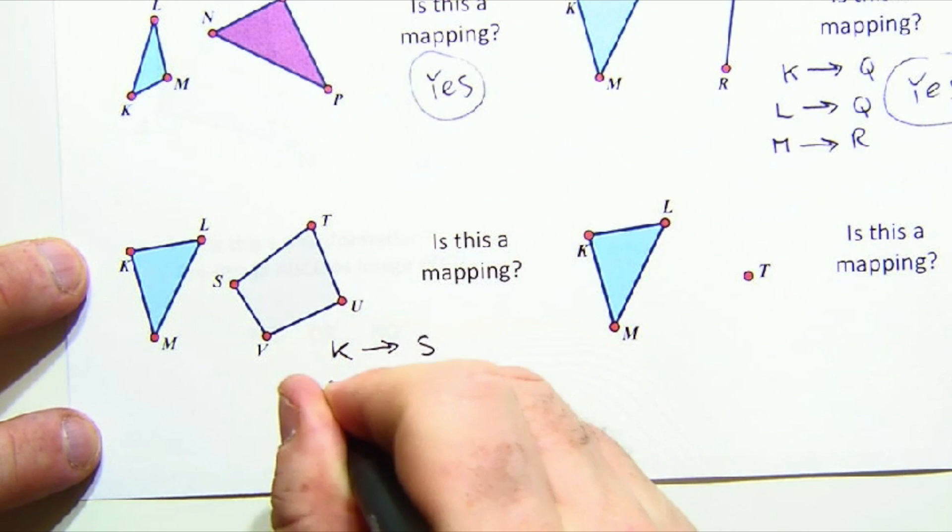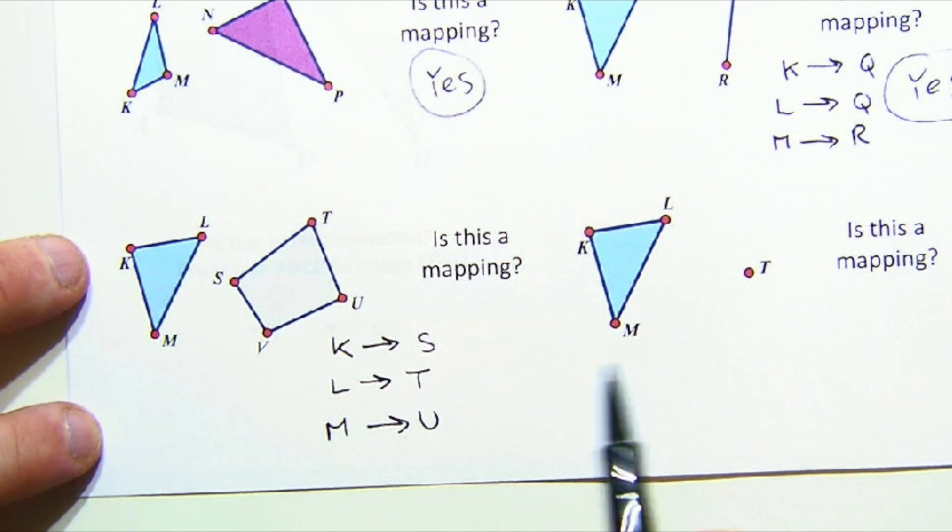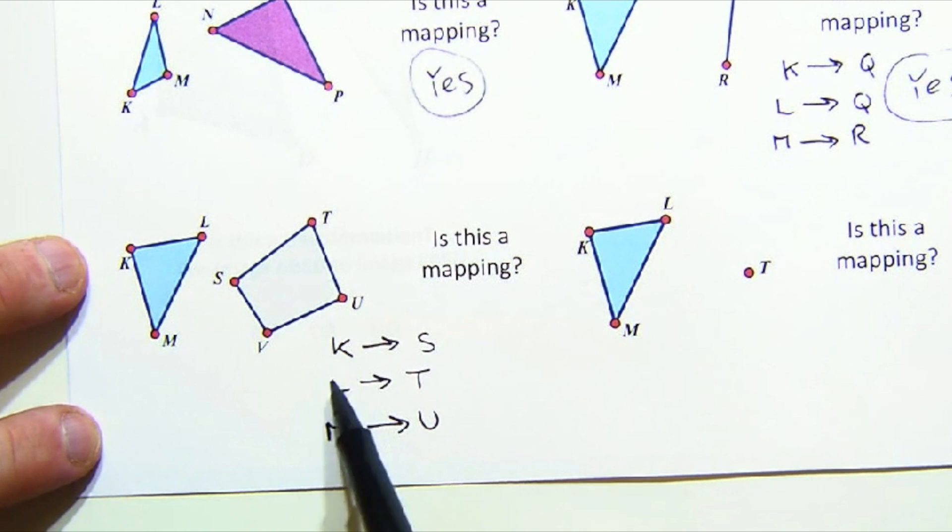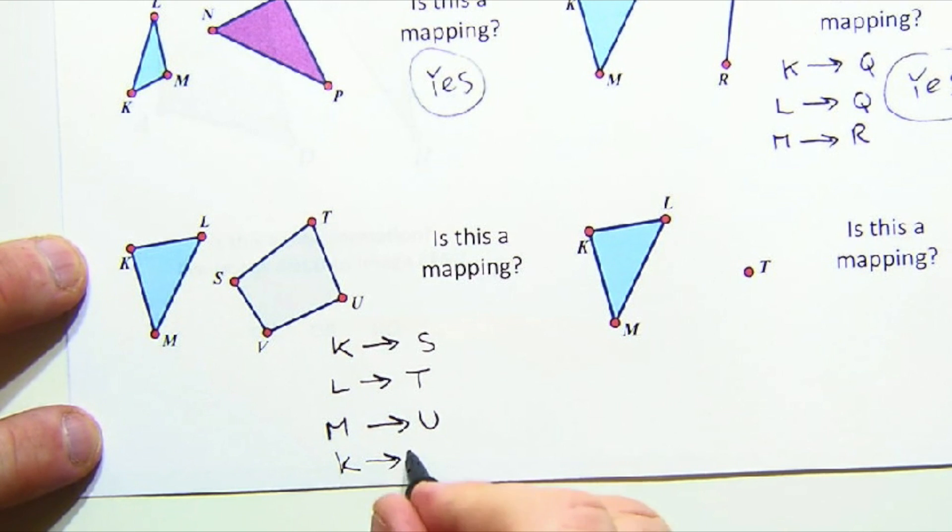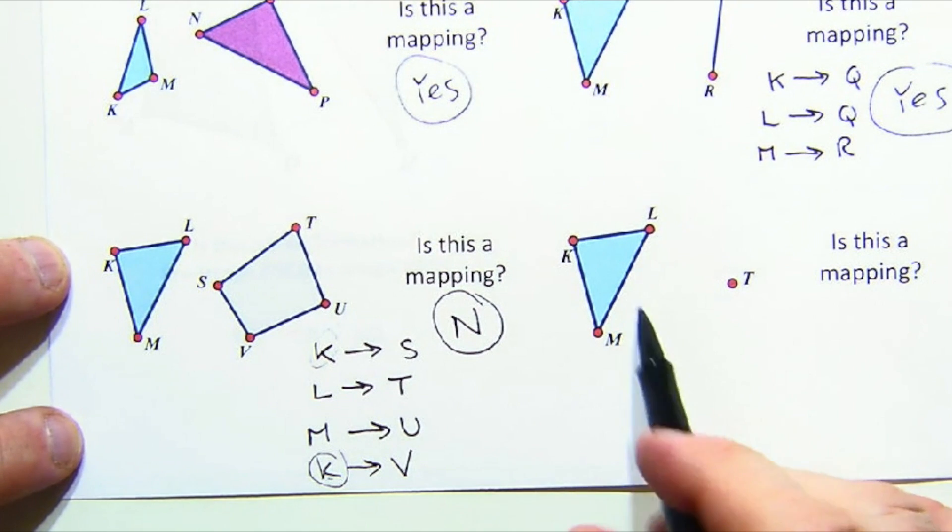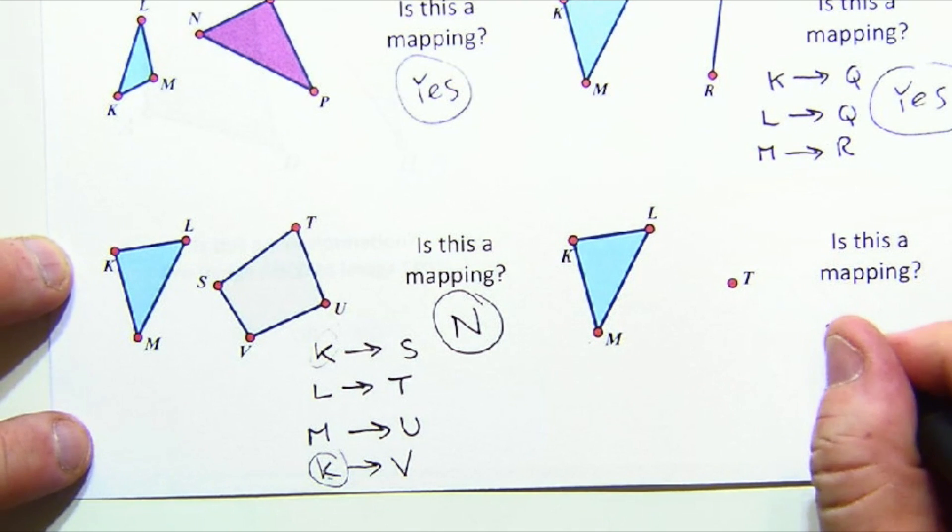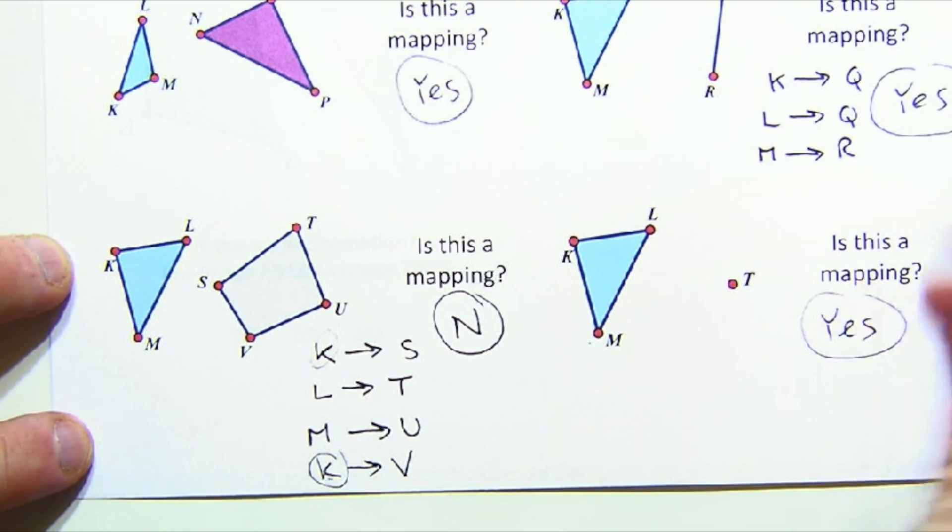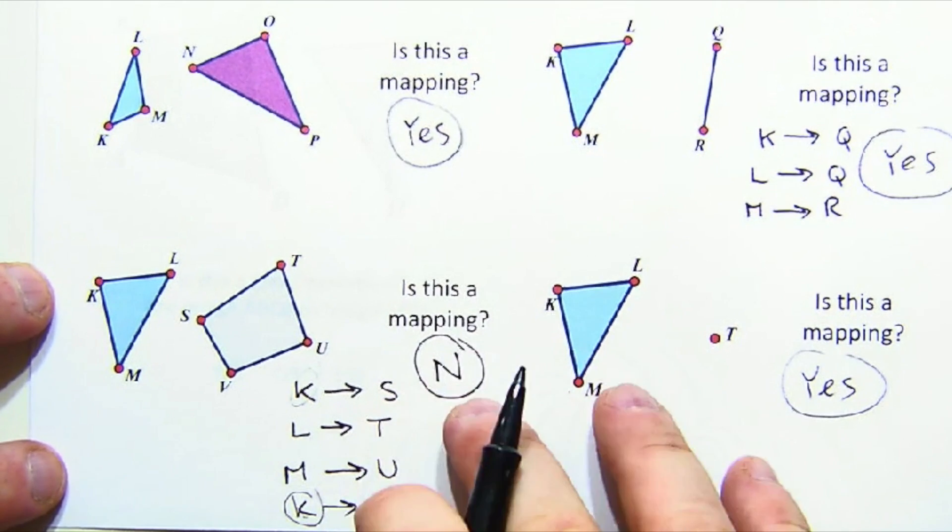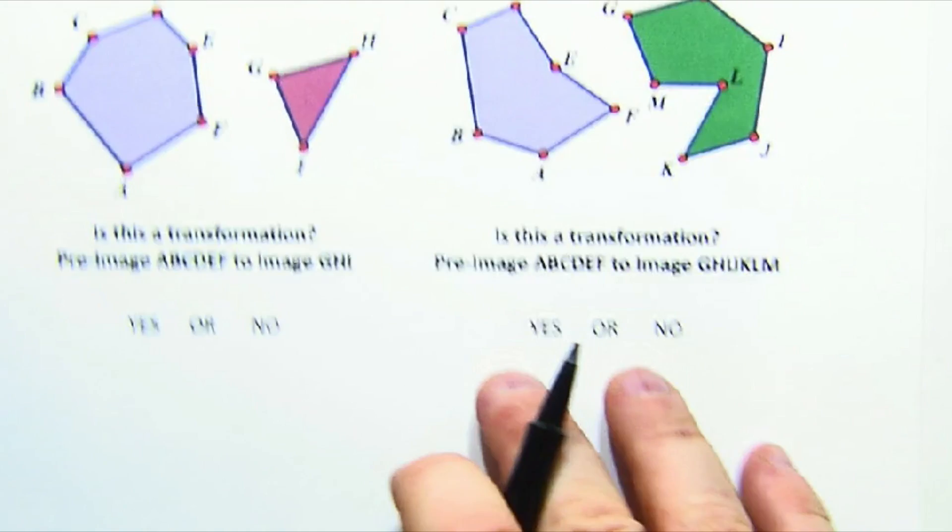We don't like this, this feels kind of dumb. And mappings are just general descriptions of different things that could happen. This, on the other hand, take a look how we have three vertices and four here. So let's say K went to S, L went to T, M went to U. Here's the problem: one of these would have to be assigned to V. Let's say K. And guess what, K got assigned two values. This is not a mapping. And then this is also a mapping. K went to T, L went to T, M went to T. This is a mapping.